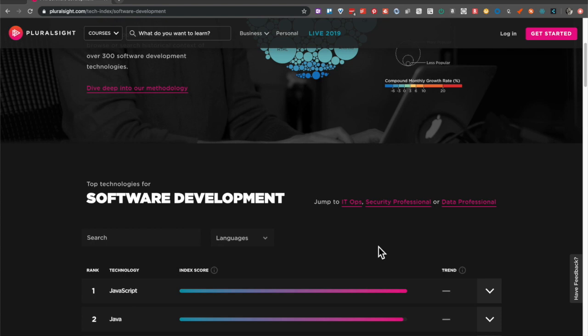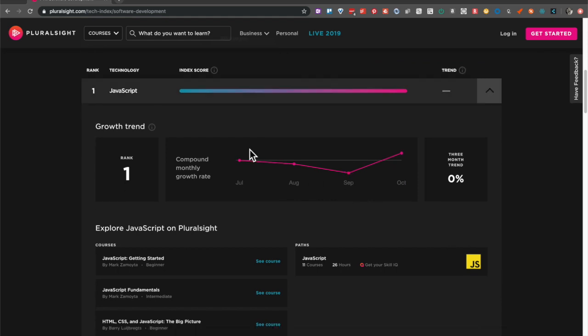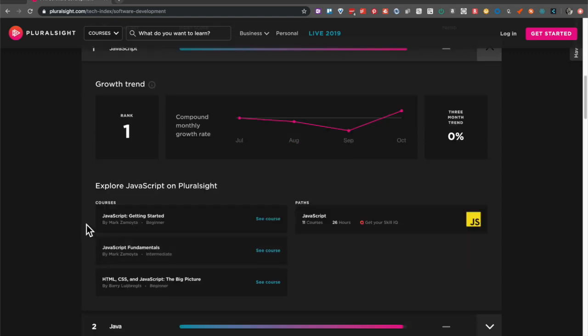The other thing you've seen me do here is click on this drop down. So this expands the JavaScript row. You can see the current rank. You can see the overall 3-month trend, which kind of averages out for JavaScript to 0. You can see the most popular courses.